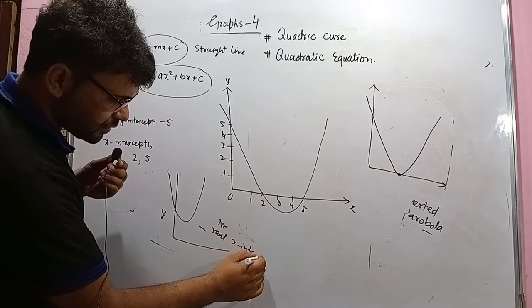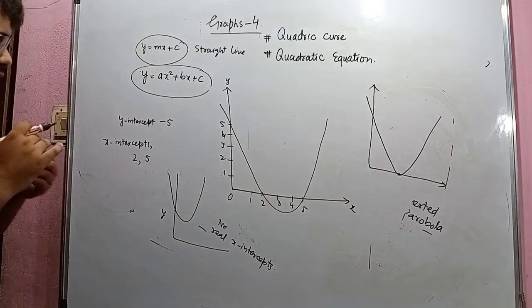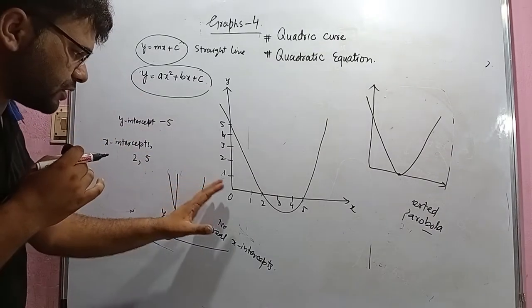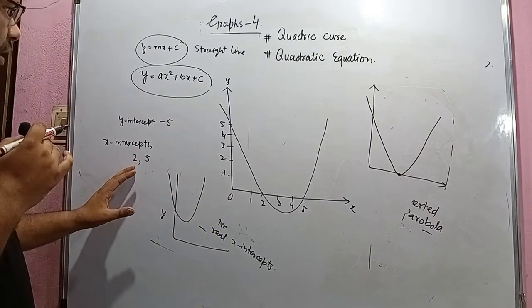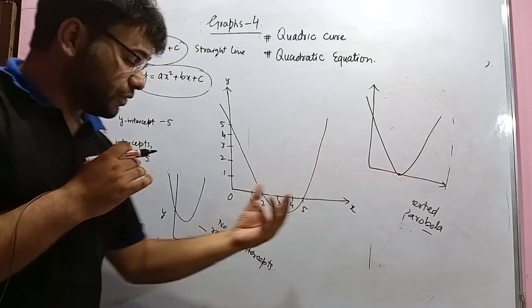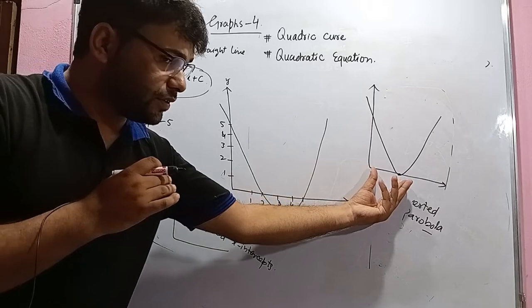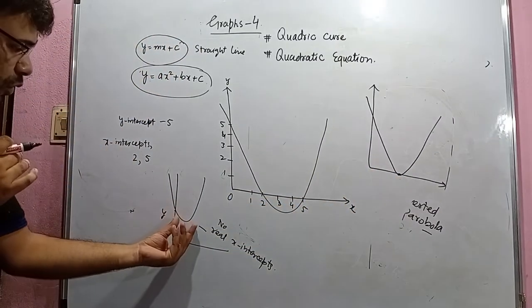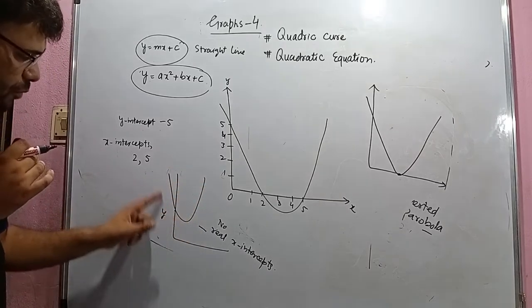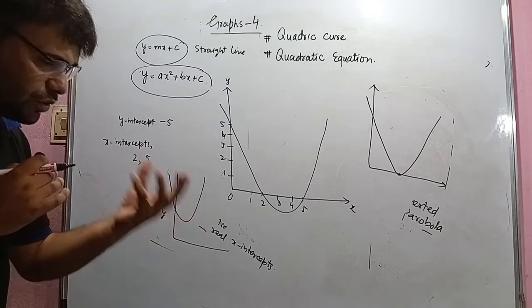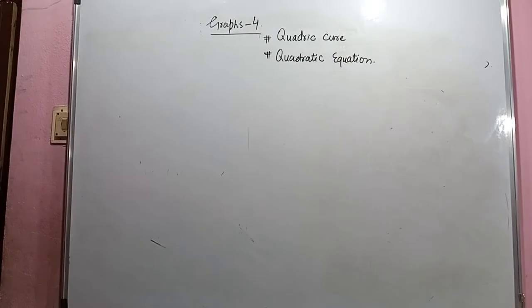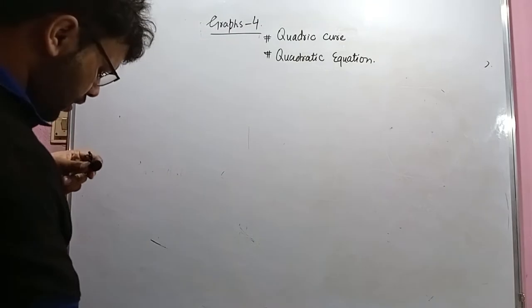Sometimes when we see the graph of quadratic curves, we will have these types. Understand this: there is one y-intercept, and sometimes there are two x-intercepts. Sometimes we have only one x-intercept. Sometimes we will have no real x-intercepts. For example, the graph is like this, going above the x-axis. You can see there is no real number like 1, 2, 3, 4 where it crosses. This all was about the quadratic curve.